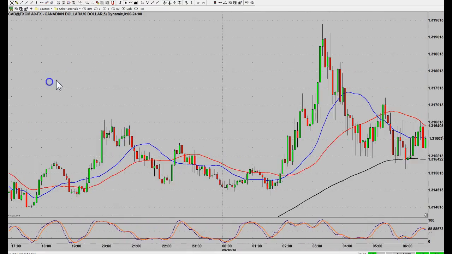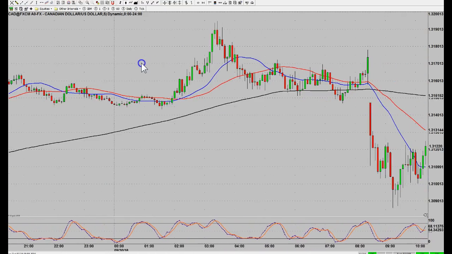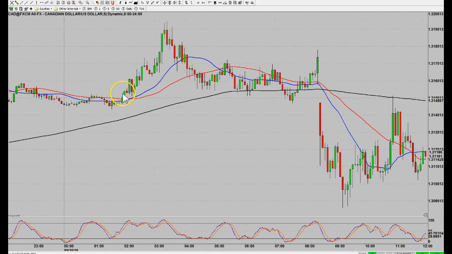Okay? Alright, so let's move into some better signals. Now, here you see we start to break away from the moving averages a little bit, and the moving average crossover happens, and we start to flow upward a little. So that's not a very good sell signal, even though technically it kind of is one, but it's just not a very big move away.